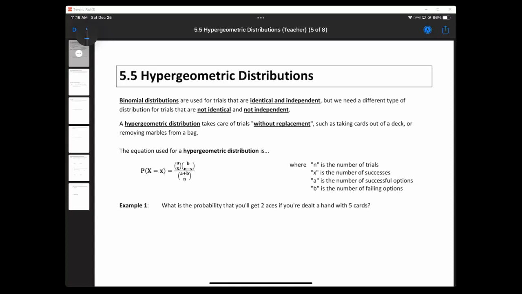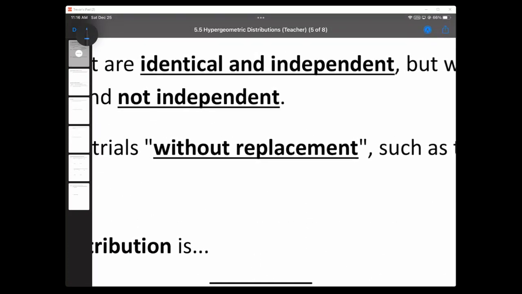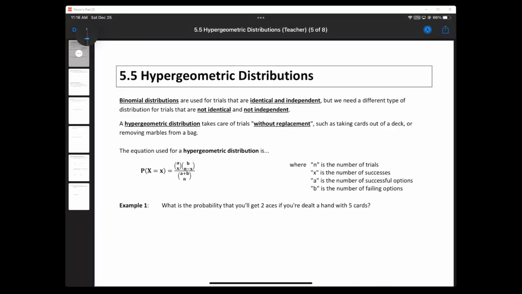Hypergeometric is kind of the opposite of that. There's a phrase that often comes up when you're talking about hypergeometric, and it's called without replacement. That is a key feature of these. I will explain what I mean by that in a minute. But when it comes to repeated Bernoulli trials, hypergeometric are actually the opposites. They do not have identical experiments. They are not independent of each other, and they may have two outcomes, but they could have three or four or any number of outcomes as well. Whereas binomial pretty much states you have to have two. I mean, the fact that it's called binomial suggests two.